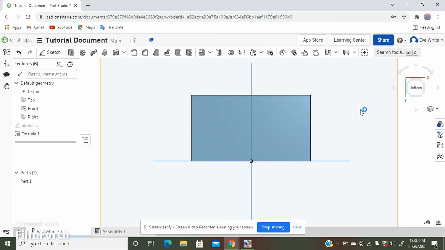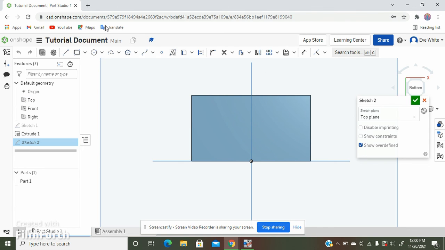So to do this, I need to make a face that touches this one. So I'm going to make something kind of fancy. I'm going to put a line here. Forgot to double click.